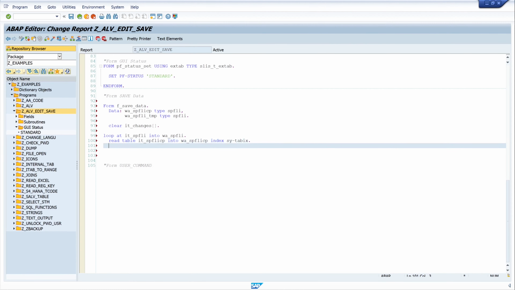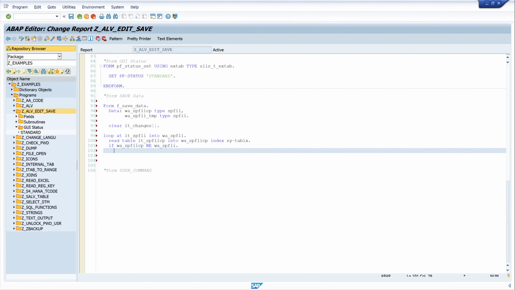And in the next step, we compare these two work areas. So we write if work area SPFLI not equal work area SPFLI_CP. And if this is so, we append this work area to our internal table IT_changes. So we write append work area SPFLI to IT_changes.